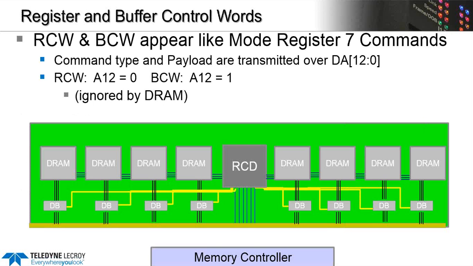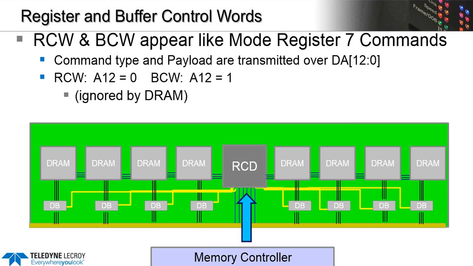Okay, if you're going to be involved with testing and qualifying LRDIMMs, it's really helpful to understand the structure and flow of these commands. This is some of the stuff that Doug talked about, but it bears repeating. Again, standard commands, your write, your refresh, your MRS, are going to flow through the register to the DRAM. But during initialization, when the host is programming the LRDIMMs, it will send this mode register 7. This MR7 is not considered a normal mode register. With LRDIMM, it becomes a register or a data buffer command.